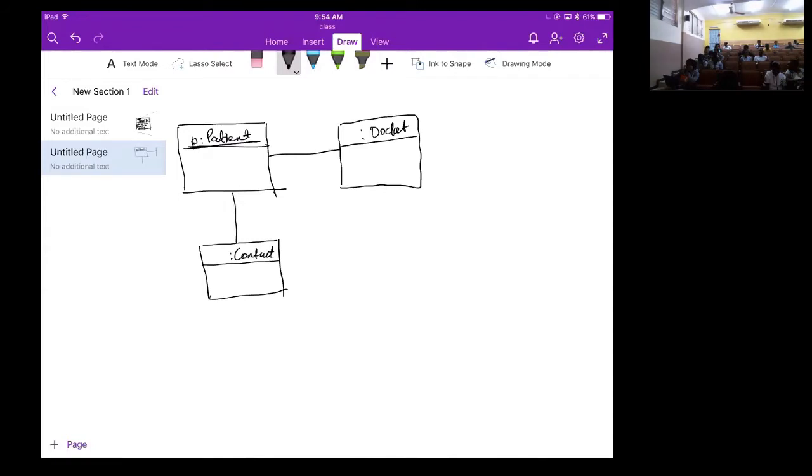I want to see the class diagram. All right. What else? That's all? What else? Yeah, just for registration. So this would be the case, and this is valid if the patient has never been seen by any doctor yet. Then they would have an empty docket. What else was on the class diagram?